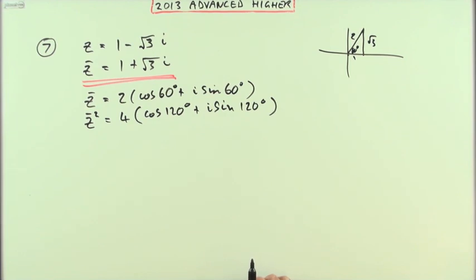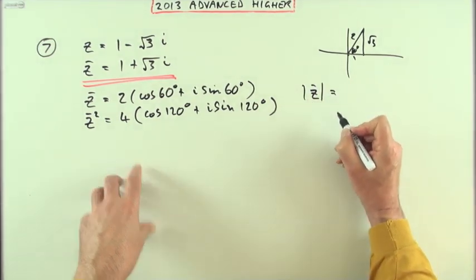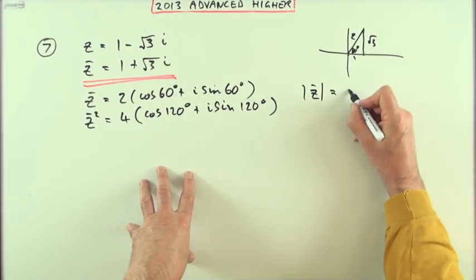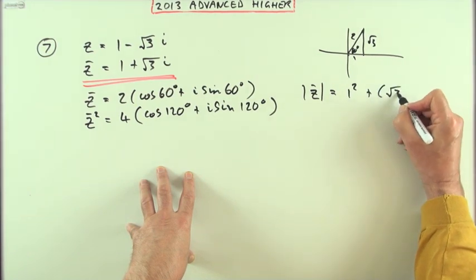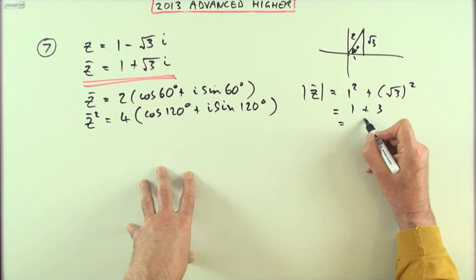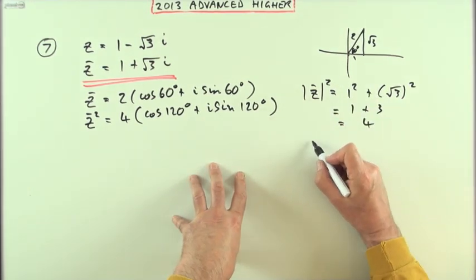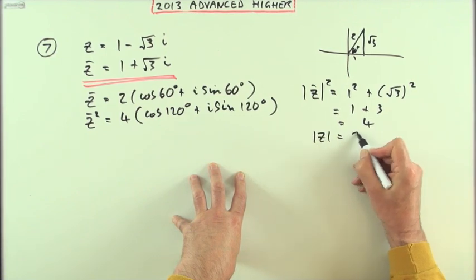But is that worth the remaining three marks just doing that? Maybe I should put a justification down. This becomes a little bit tedious. So that means going back to this: the modulus of that was one squared plus root three squared, so that's one plus three which is four - I should have said squared - which means the modulus of it is two.